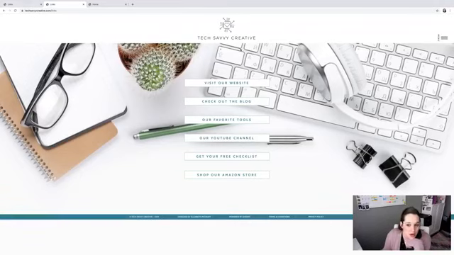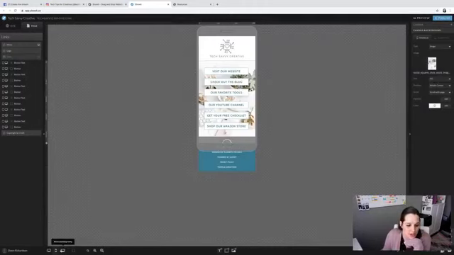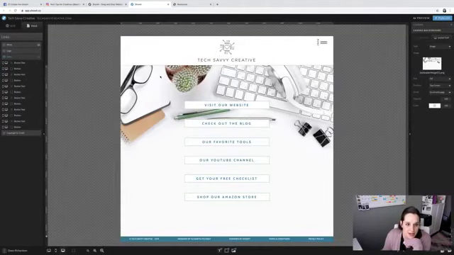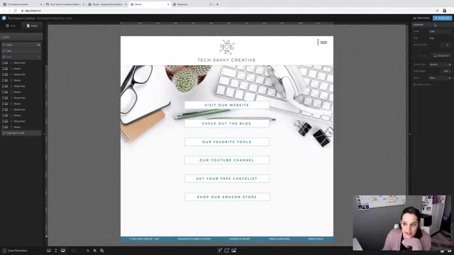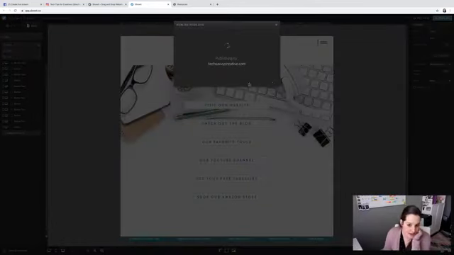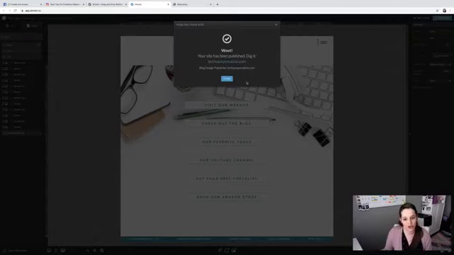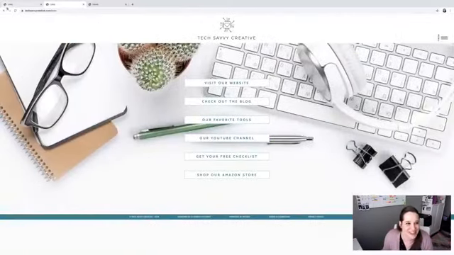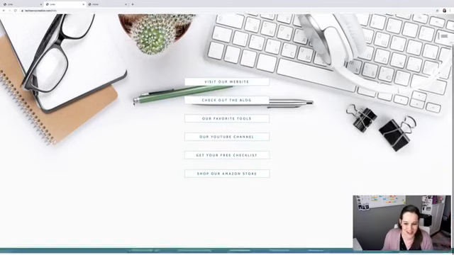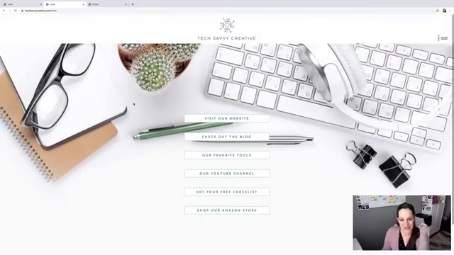So I'm going to go back to the desktop version, and I'm going to click on this main canvas. Over here on the canvas settings, right now it's set to normal. I want it to be window height, so I want it to always be the size of the desktop. So if it is on a laptop or a giant iMac like mine, it's going to stretch it across, hopefully. Let's try. Sure does. There we go. And that's exactly what I wanted.